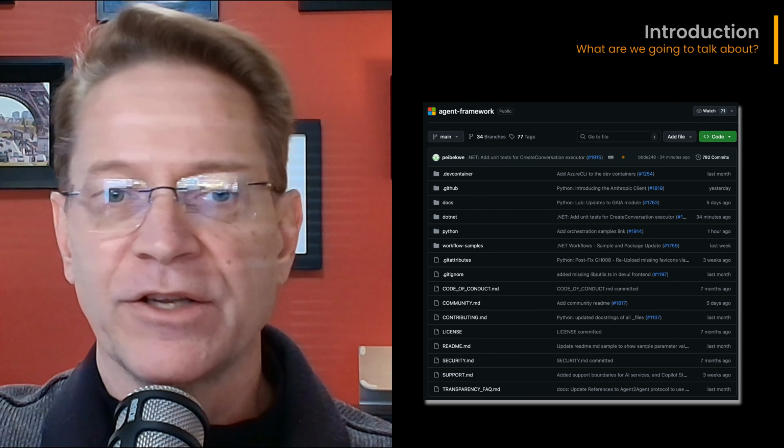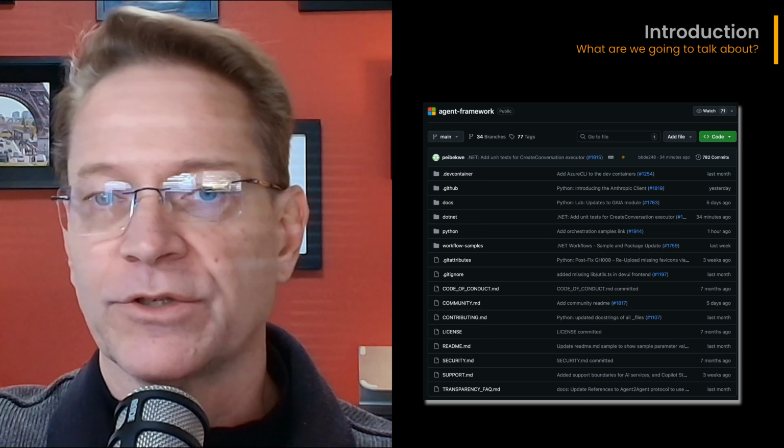Then, to illustrate the concepts, we'll dive into the Azure AI Foundry agent framework to see how we can use agent framework to implement each type of agent in code. First, let's define what an agent is, see how LLMs make them powerful, and think about why we would want to use an agent in the first place.